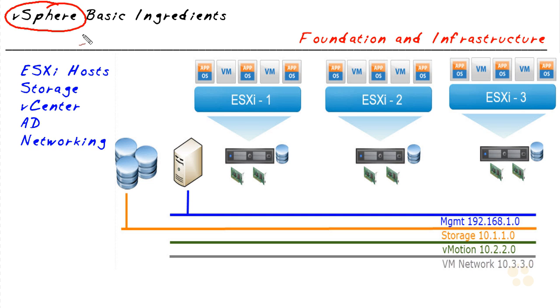So if our friend walked up to you and I and said, hey, we're using vSphere in our environment, what we could do in our own minds is say, okay, great. What that means is they've got one or more vCenter servers that are currently in their environment, and they have at least one ESXi host. In this nugget, we've taken a look at some of the ingredients that go into the environment called vSphere.